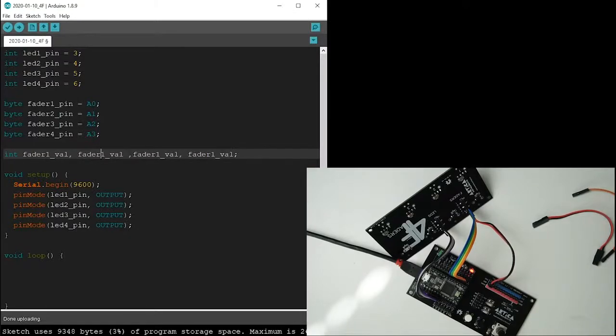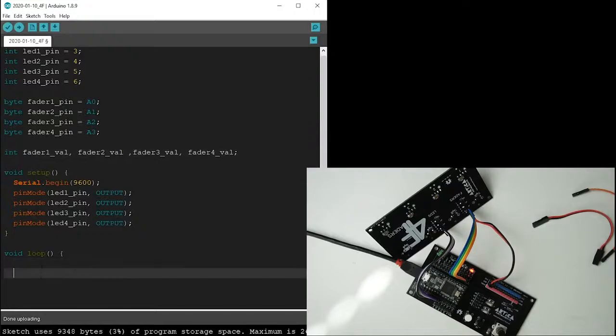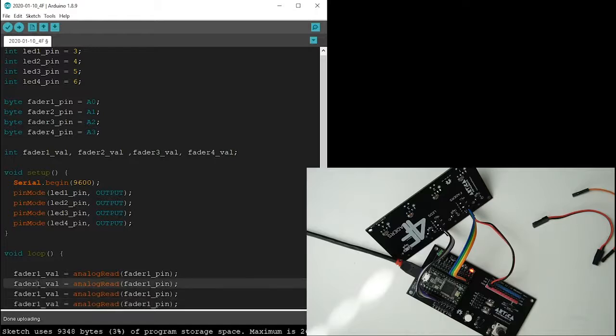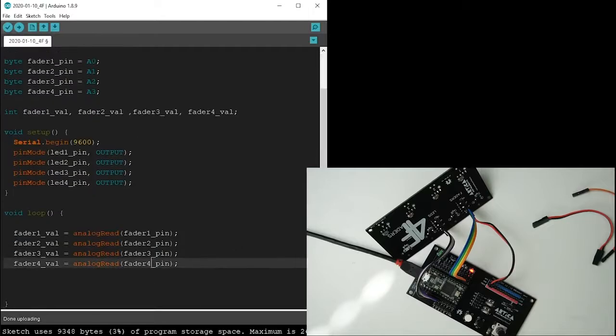Okay. Fader 1 val, fader 2 val, fader 3 val and fader 4 val. And fader 1 val is equal to analog read fader 1 pin. Let's do the same for all the faders. And now let's print these values to the console.